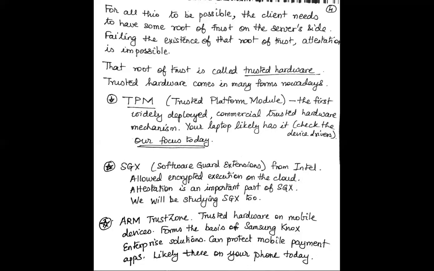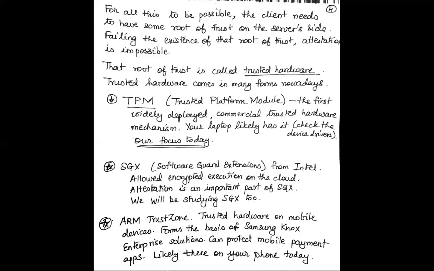Okay. So let me briefly tell you about the other two as well. So SGX is a piece of hardware from Intel. It stands for Software Guard Extensions, and it allows encrypted execution in the cloud. Next two classes after today, we'll be studying SGX. The first time you look at it, it looks like magic. But we'll be understanding SGX in a lot of detail.